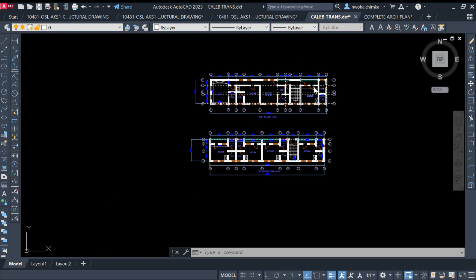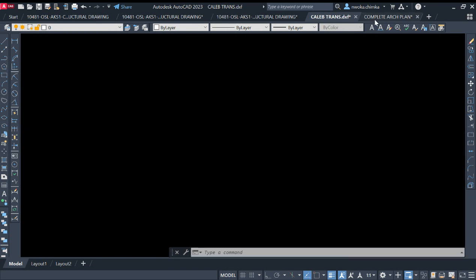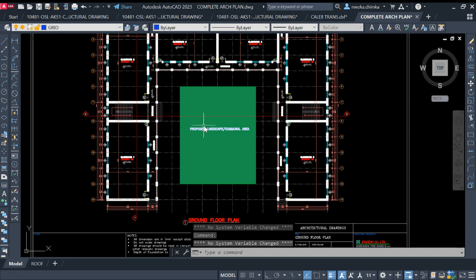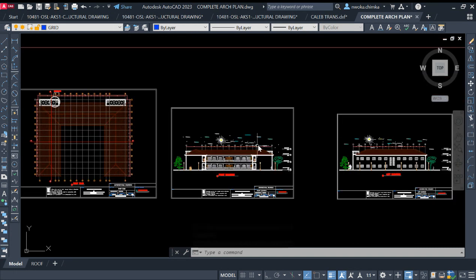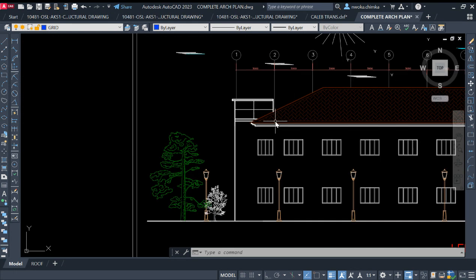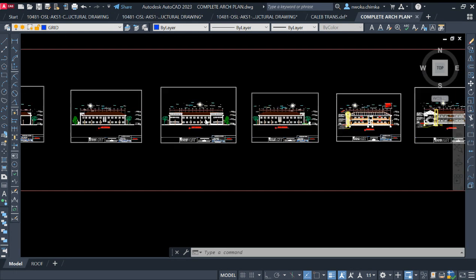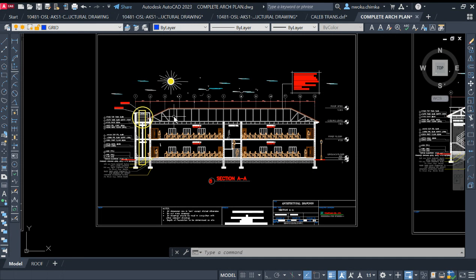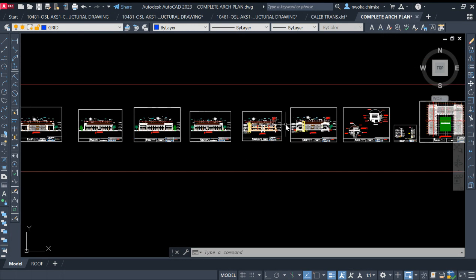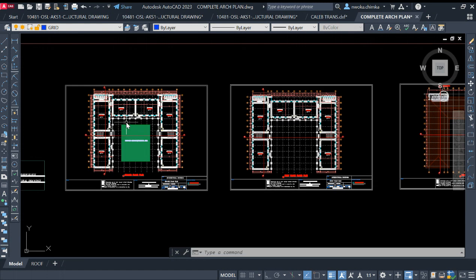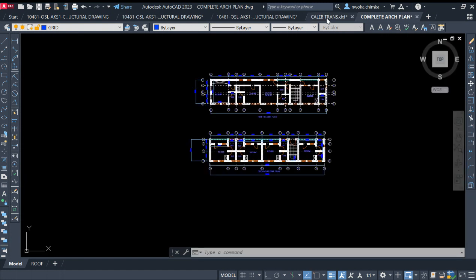And the next project, which we will work on once we are done with this one, you can see a complete plan right here. This is a classroom block, a full classroom block project which we are about to work on. If you look at this classroom block, it also has all the sections available for us to perform our design very perfectly. So we will begin this other classroom block design immediately after we have finished Mr.